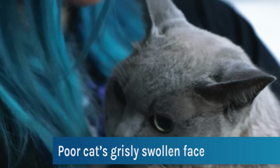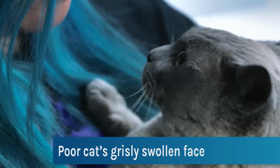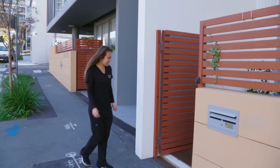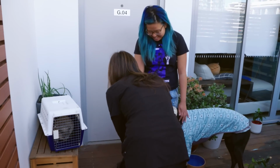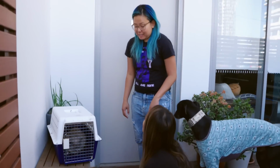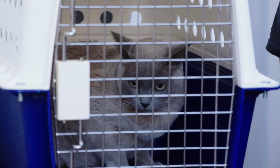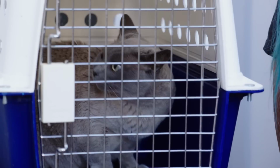In Sydney, one of the Shen twins, Audrey, is with Tonkinese cat Misha, who is in a lot of pain with a badly swollen face. Hi, Priscilla. How are you? Hey, Hershey. Thanks for getting Misha in the carrier for me. You're welcome. Owner Priscilla is hoping Audrey can find out what's wrong with her much-loved 9-year-old. Her face. Poor thing. I can see it quite swollen there.